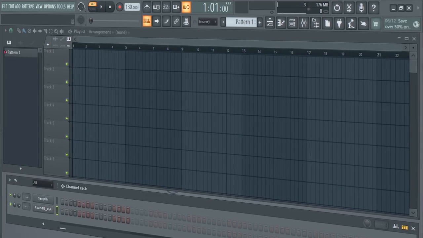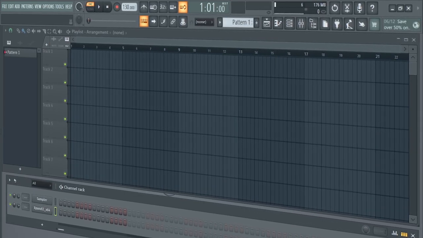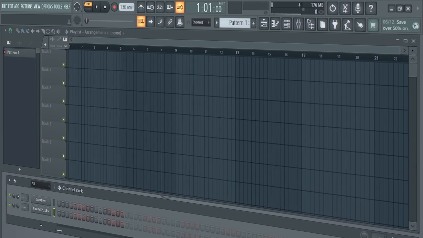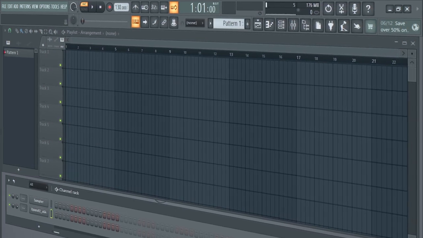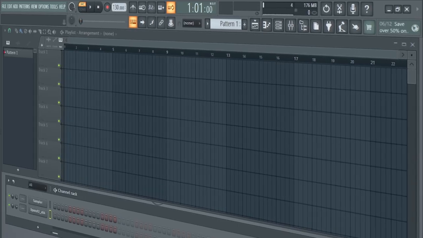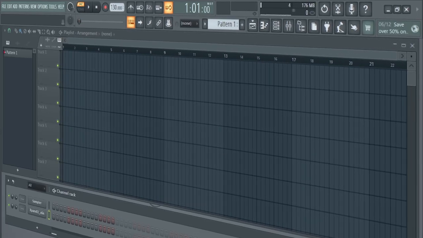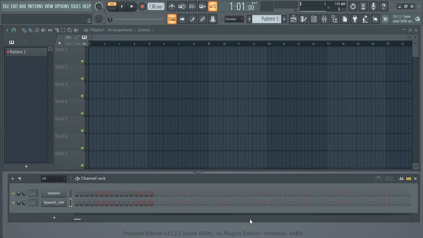All right, so today's video we're gonna look at how to develop chord progressions. If you're a beginner, or even if you are a pro, some tips are gonna help you, so make sure you stick to this video to the very end. And at the end I'm gonna also show you a cheat code for how you can turn those chord progressions into melodies. This is completely simple, so let's start with today's video.